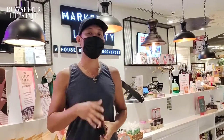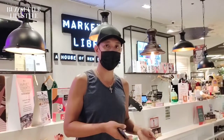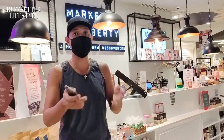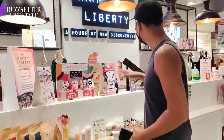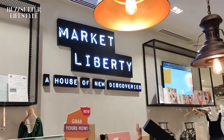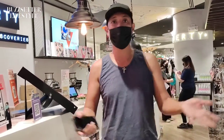And guys, if you do have a shop and you want to have a shop, you can actually lease a shop right here at Market Liberty. We will leave some details for you on how to inquire and put the shop right by here. And also, if you want to buy some stuff over here, you can also buy online at the same time. So you have lots of opportunities, lots of options. There's a lot to discover over here. So this is the last part of the video, I'm sorry, but this is how big it is, okay?